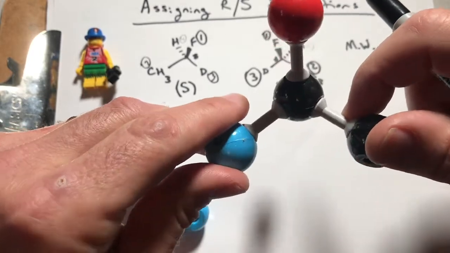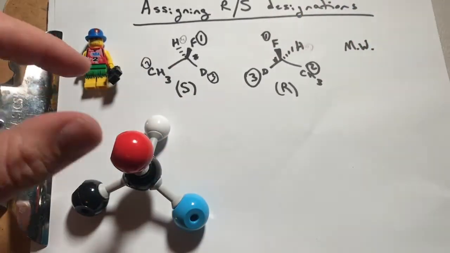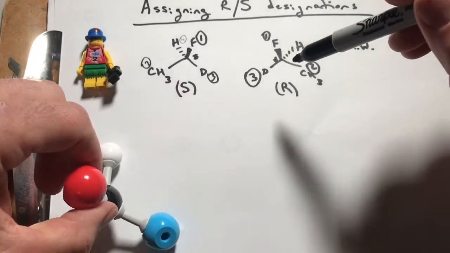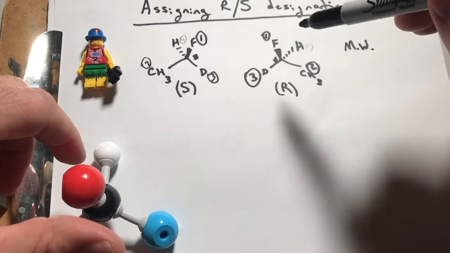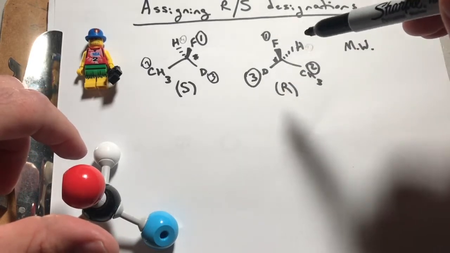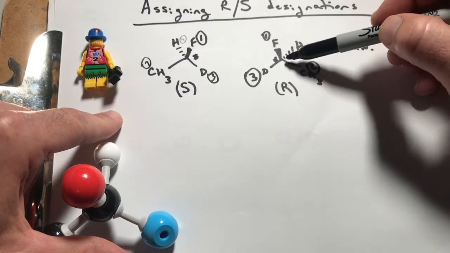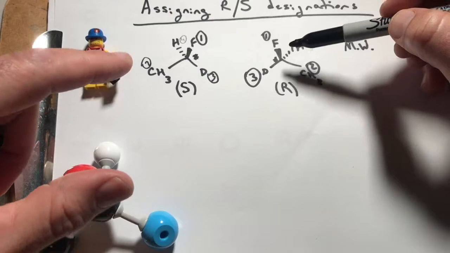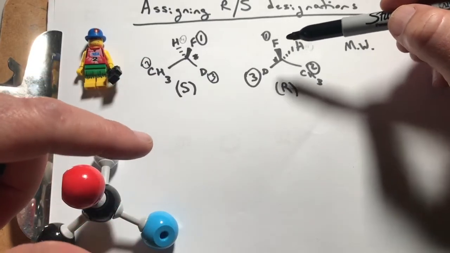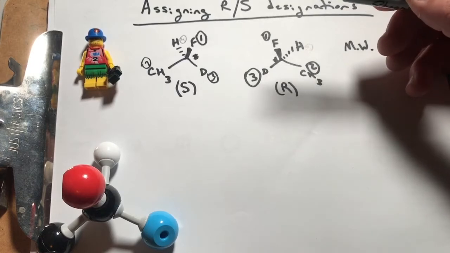It turns out that it's much easier if you have a model kit. You can assign it according to what you see in the three-dimensional representation right here, but it gets a lot more difficult. And it's commonly the case that if you play around with these two little groups and you don't show them exactly like I have, sometimes you can screw with your own mind, and looking at something that's flat, you'll actually get the wrong designation.